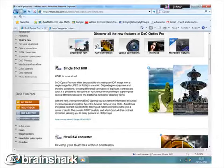Okay, this is a page which is talking about the features of the DxO Optics Pro. This software allows you to do different things. One of the new up-and-coming things is high dynamic range corrections, which is by using the high compression of the pictures, you can create new types of lighting effects. It's quite popular in creating realistic and artistic looking pictures. So this supports single shot HDRs, and it does the new RAW converter.